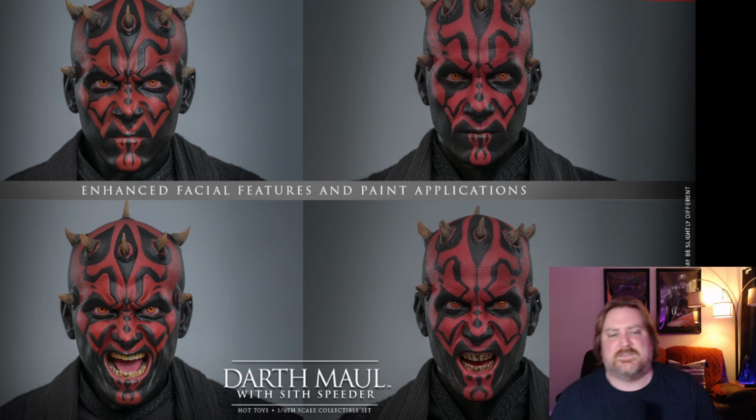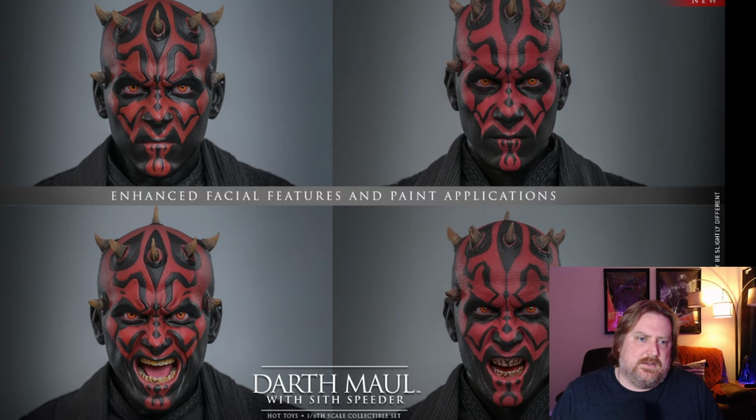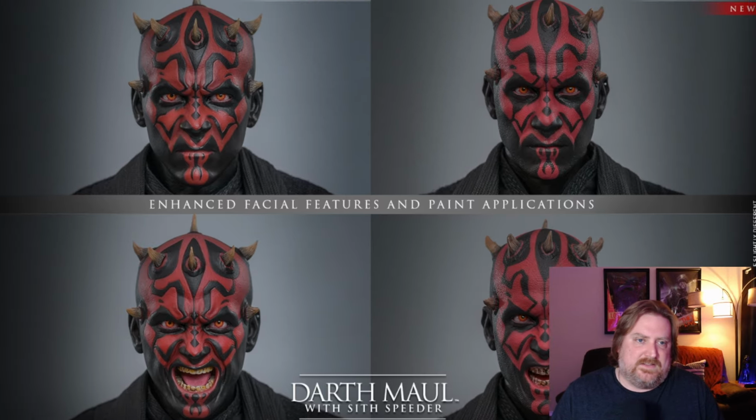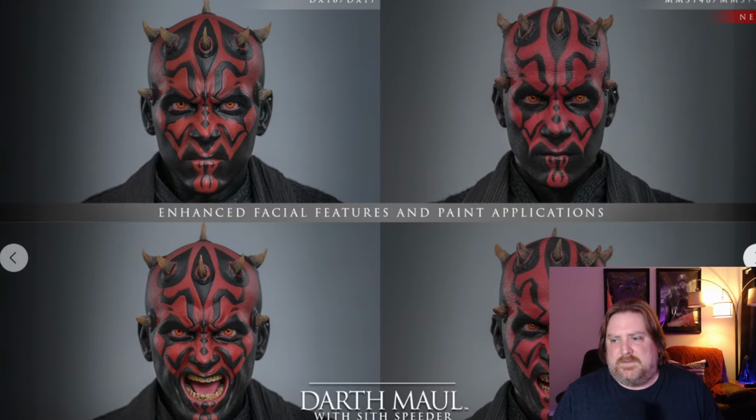I don't know if it's enough for you to make the upgrade if you have the other Maul, but for me, who doesn't have it, I'm definitely excited. I just think those head sculpts look great, and the paint apps on this new one just look so good. Let's go to the next one.